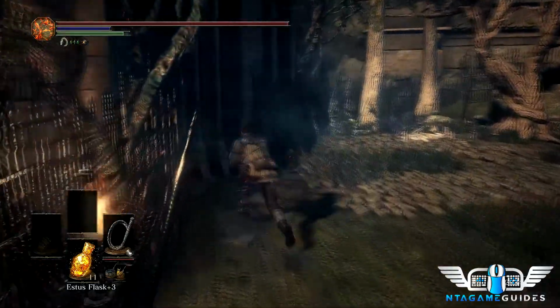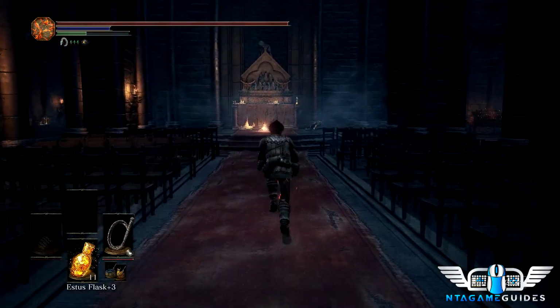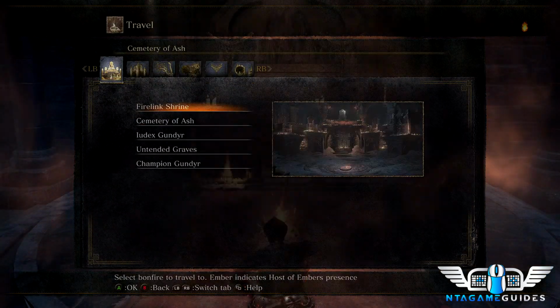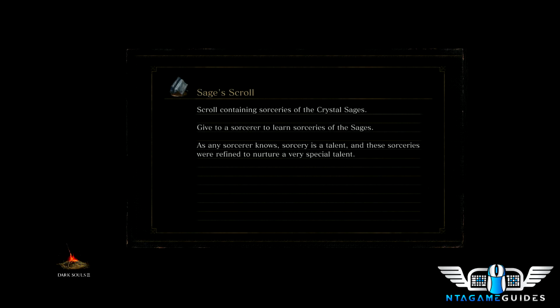Alright, now back to Firelink so that we can get betrayed by Patches yet again, except this time we're going to get him as a permanent merchant. So what we're going to do is go back to Firelink, and we need to buy the tower key off the Handmaiden at last. We definitely need the key now.